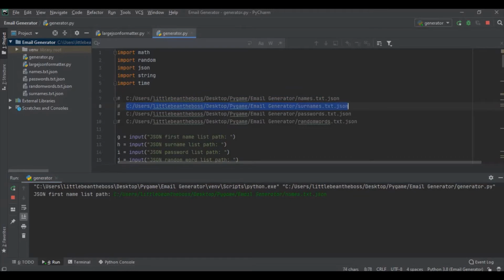So I'm actually going to delete this so that way I can show you how I'm going to run this.